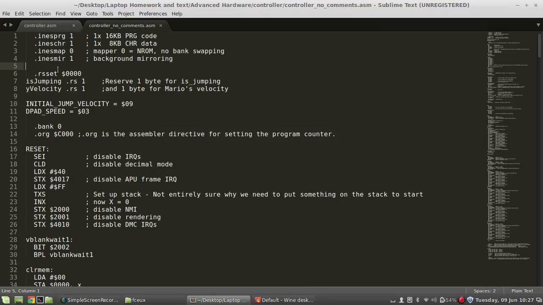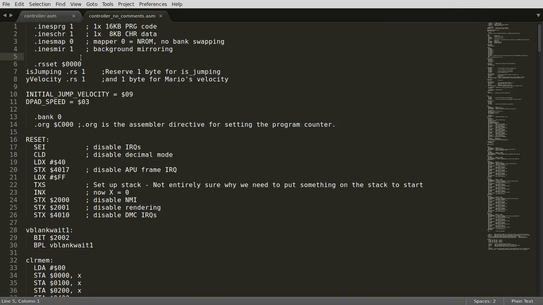So this is a 6502 ASM file. This file will get passed to an assembler, and the assembler will generate a ROM file that'll get run by an emulator. If it were trying to get run by an actual console, it would, instead of outputting a ROM file, output data that would get written onto the cartridge. But that's kind of beside the point.